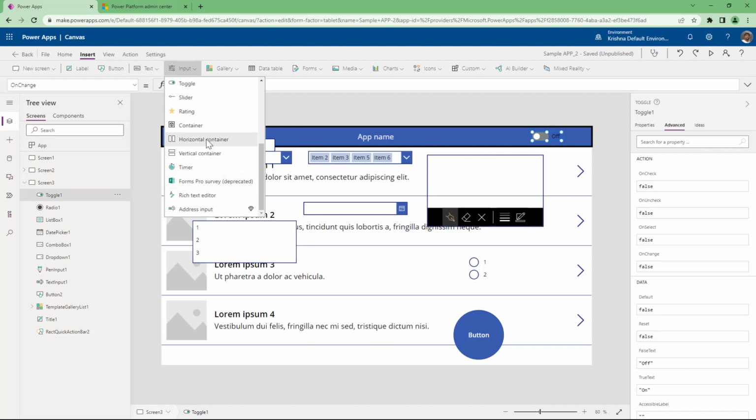And these are three very important controls: container, horizontal, and vertical containers that we use for mobile oriented apps. When you want to make your app flexible on both desktop and mobile, that is when we will use these two containers, vertical and horizontal containers, because I want to make my app responsive on both the places. Very advanced. We will learn that also.